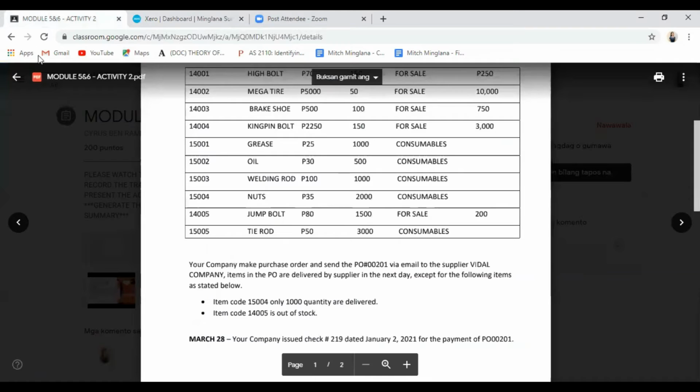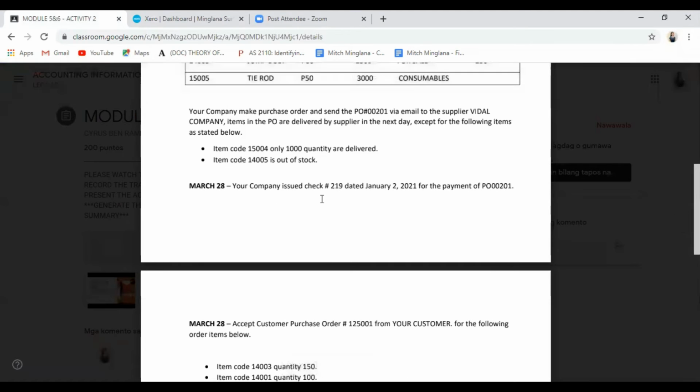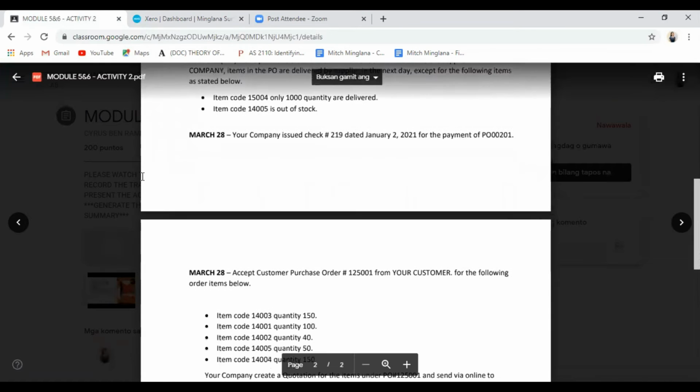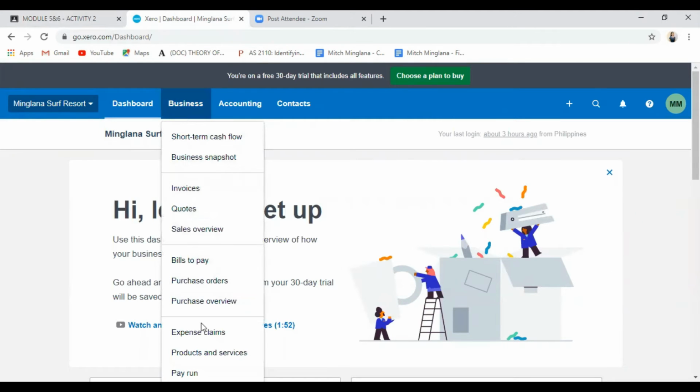Then the next transaction on March 28, your company issued check number 219 dated January 2, 2021 for the payment of purchase order 00201. Okay. To issue this check, let's go to bills to pay.